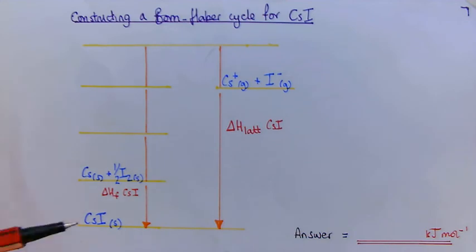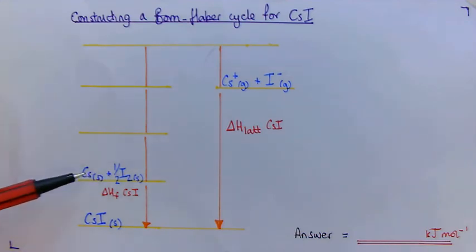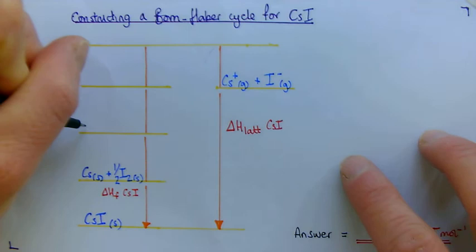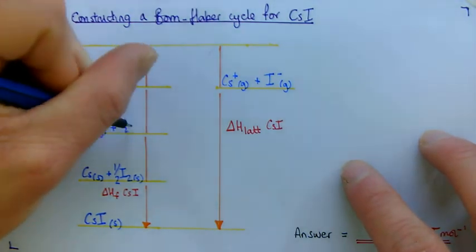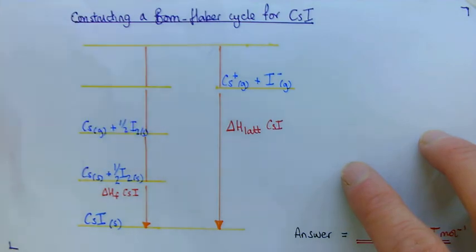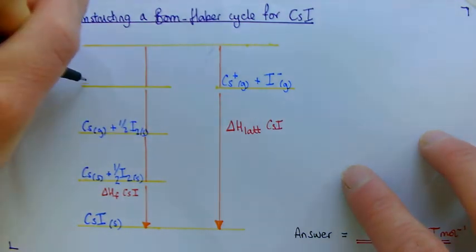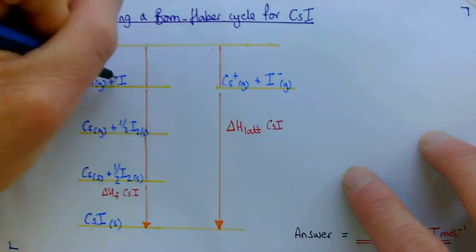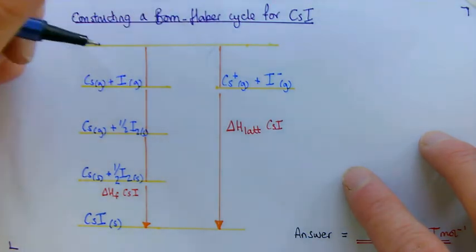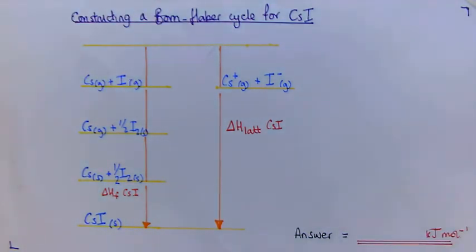So what stages do we have to go through? Now we've got these two species here. The first thing we need to do is called atomization. We need to get those into their gaseous state. So let's do it one by one. Let's do cesium as a gas, plus half I2 solid, and then cesium still as a gas, plus I gas. Now we've turned it into a gas, it's not half an I2 anymore. It's just one iodine atom.